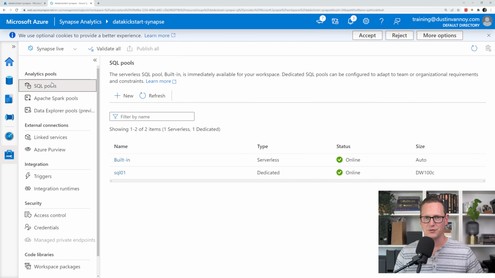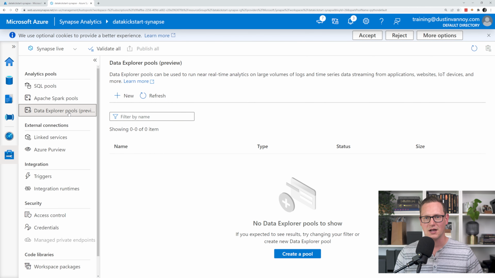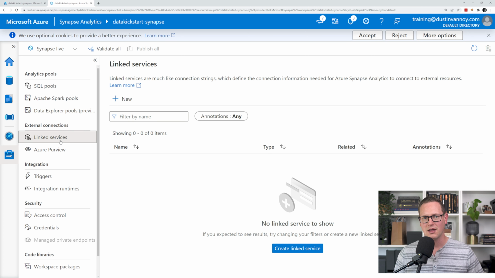So then finally we can look at the manage section, and I have the opportunity to manage my SQL pools, both my serverless, which I can't do a whole lot about, and my dedicated SQL pools I create. I can see my Spark pools, I can add packages, change the scaling settings, add some Spark configuration options. I can create and manage Data Explorer pools, which is in preview still.